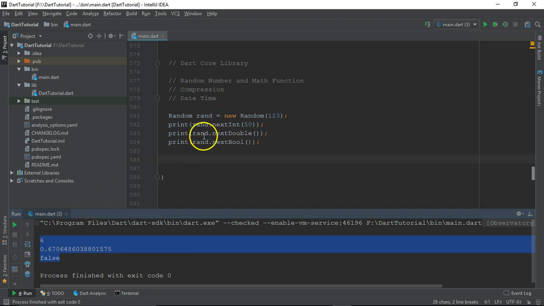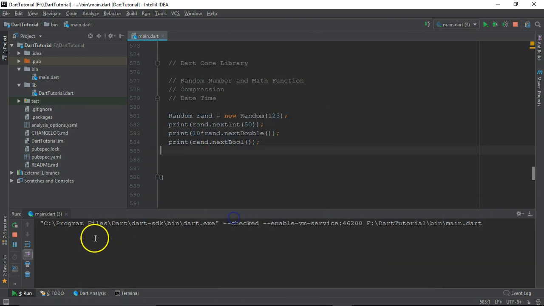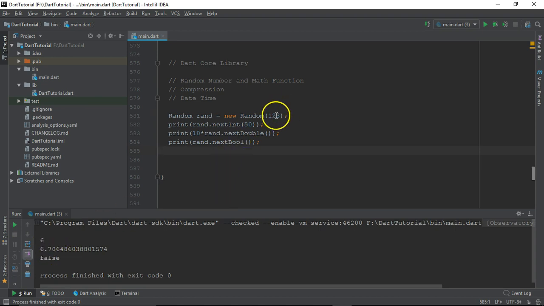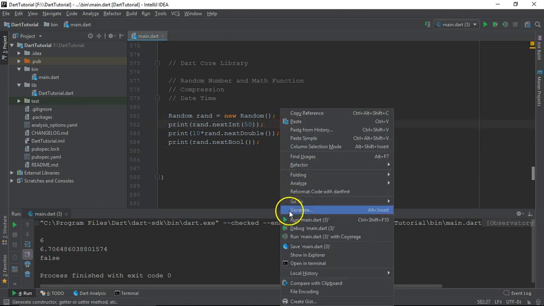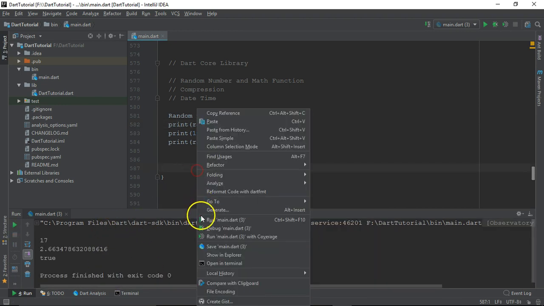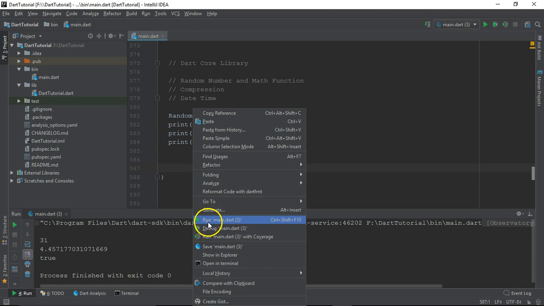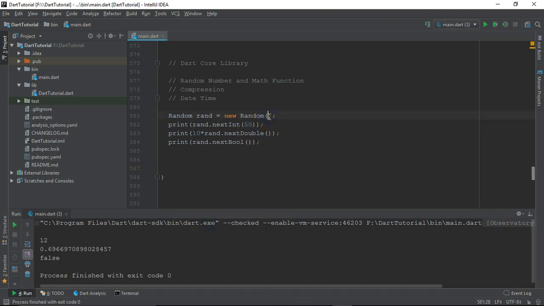Now the double can generate a number between 0 and 1 only. Let's say you want to generate a number between 0 and 10, which is also decimal by nature, because the integer part will generate only integer numbers. You can just multiply by 10, and it will generate a number in a decimal range between 0 and 10. So 6.7. Let me just remove this part. Randomly it will generate anything between 0 and 10. For the time being I am just setting the seed as any number. Okay, so this is all about the Random class.